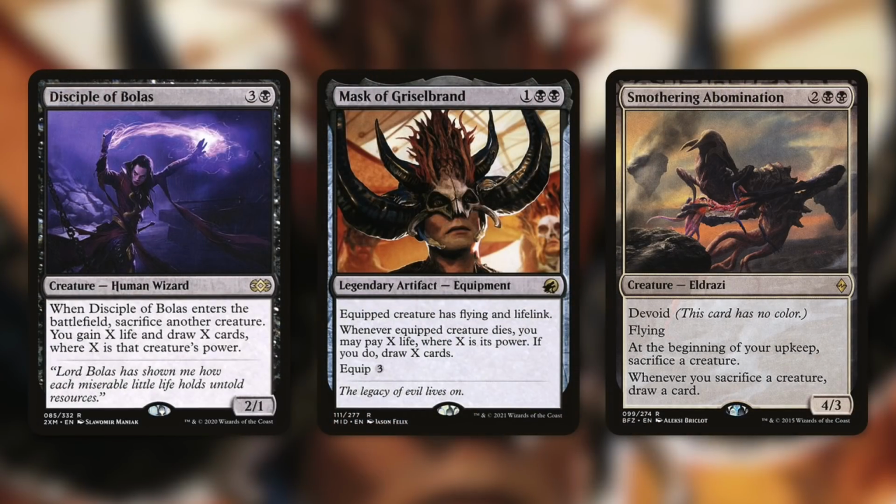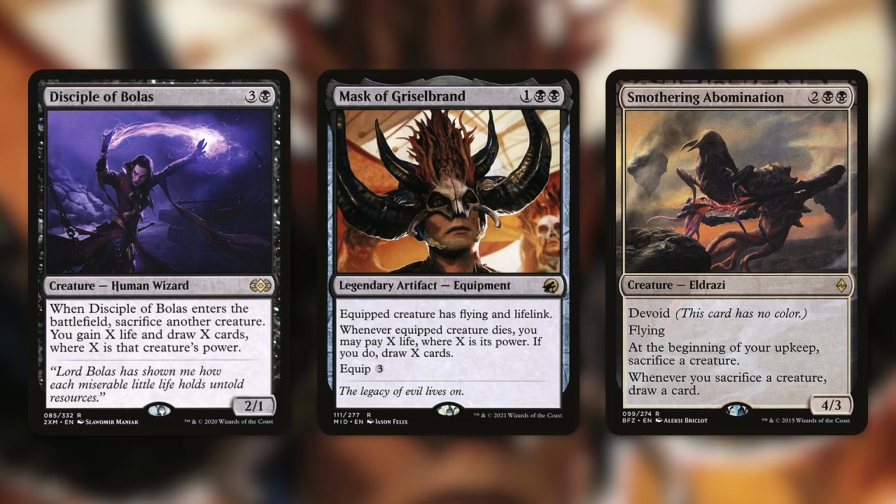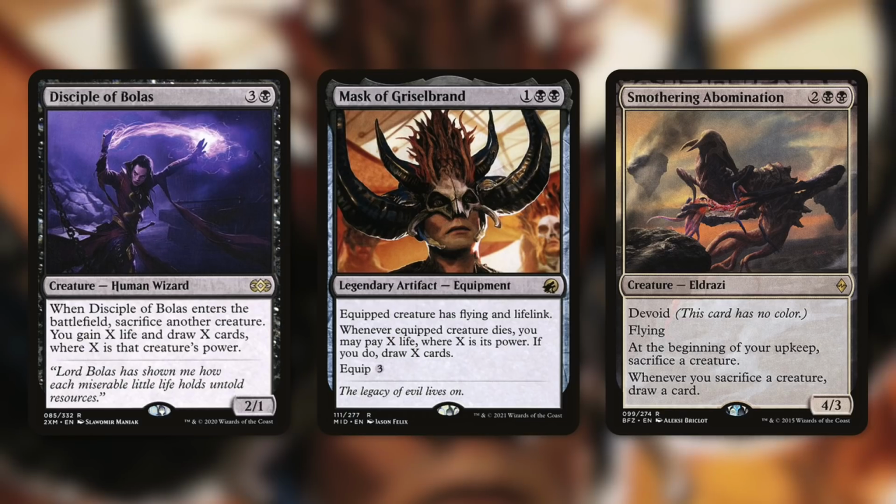On top of that, we can draw a ton of cards with Disciple of Bolas, which has, when she enters the battlefield, sacrifice another creature, you gain X life and draw X cards where X is that creature's power. And then Mask of Grizzlebrand can be a repeatable source of card advantage. It has equipped creature has flying and lifelink, so it can, not double up on the lifelink with our commander, but also give flying to help our commander get through. It says whenever equipped creature dies, you may pay X life or X its power. If you do, draw X cards. Again, we can gain a ton of life thanks to our commander, so that's no big deal. 1 life for each card, not a big deal at all, but we can draw a ton of cards when we sacrifice her, so yeah, have fun with that.